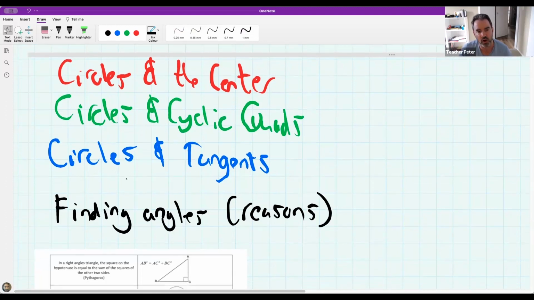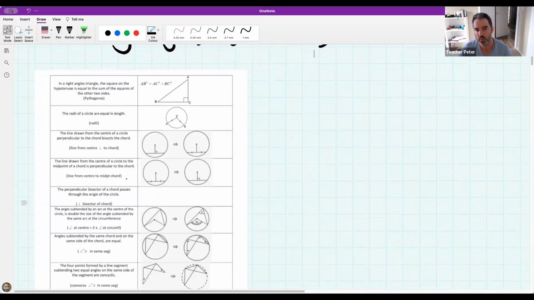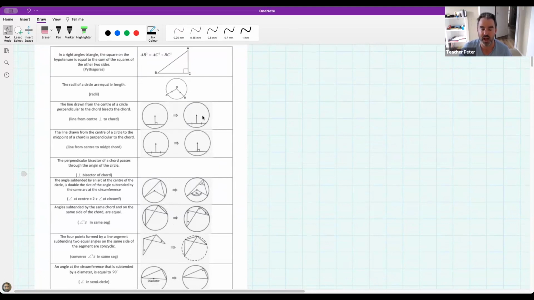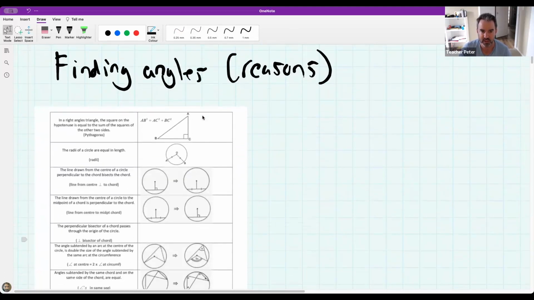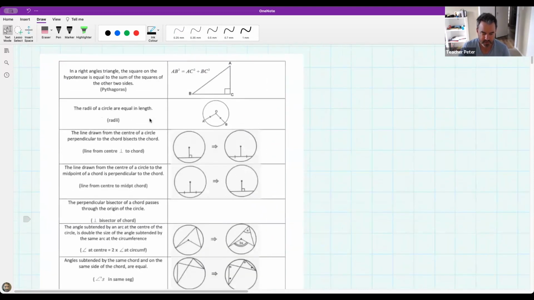But when we are learning things, we do need to start to be aware of the reasons or the fact names that we use. I'm going to share this in Google Classroom this week, but I'm just going to show you some of the theorems that we've spoken about, and touch on them very quickly. One of the theorems you need to be aware of is, when you have a triangle, the theorem of Pythagoras, and I think most students are aware of that.